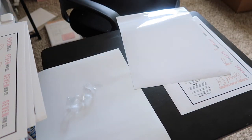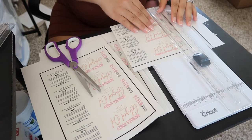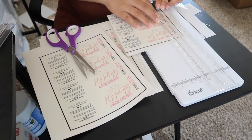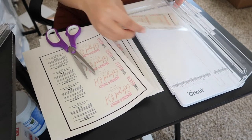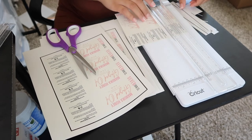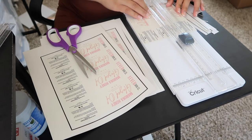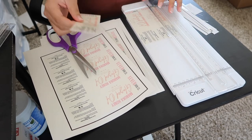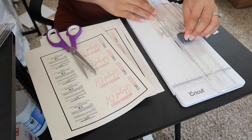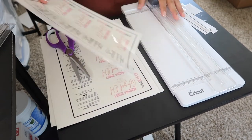And the labels were all printing off at the same time right here. So all right, let's cut. This is what the cutting process looks like. I kind of have already started, but you just want to ensure that you're lining up. This is the reason I love these cutters, because you just line up the cutter in between the spaces that are blank and you cut the labels. Once you get your cutter, y'all know what I'm talking about, but it's super simple and not that hard to do.